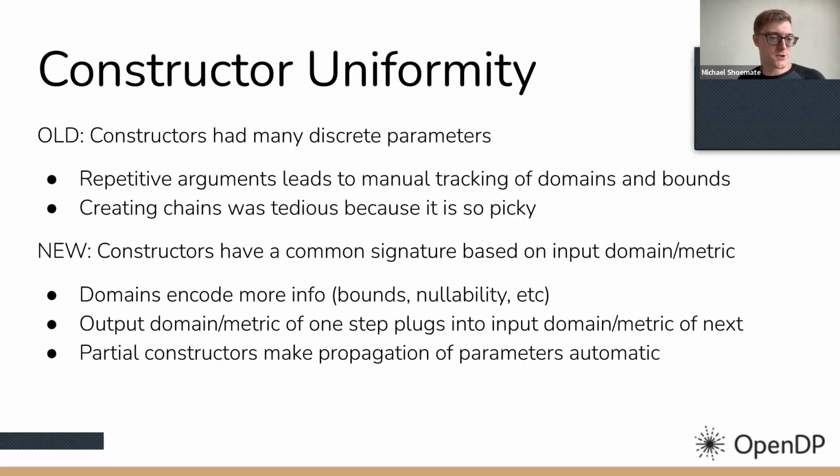So another new change is we've changed the convention for constructors. An issue we've had in the past is there's repetitive arguments. You'll notice that you have to specify bounds multiple times because each constructor is self-contained and isolated. In general, that's not necessary because you can pull those off of the output domain and output metric of the previous transformation. So we've adjusted the convention for constructors in the library to take those as the first two arguments, and adjusted the way that you call the code so that this is not so much of an overhead.